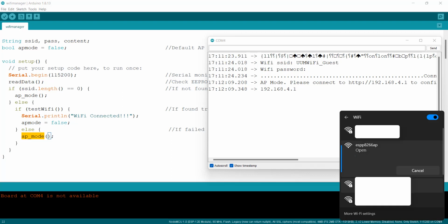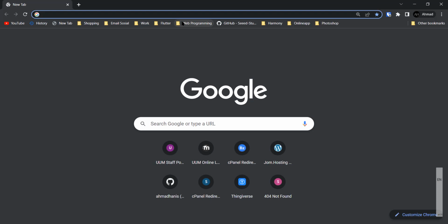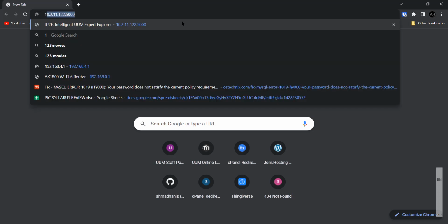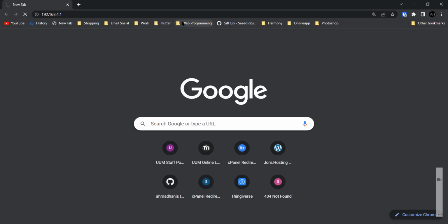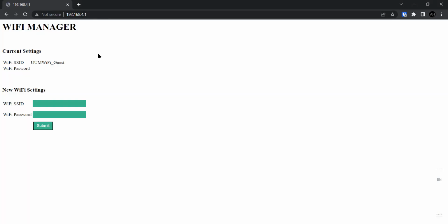When we connect to the network, we should be able to access the web server by using the following IP address. So we have the following page and form. The page contains the current setting, showing the current information available in the EEPROM memory, and then a new configuration form if we wish to provide one.